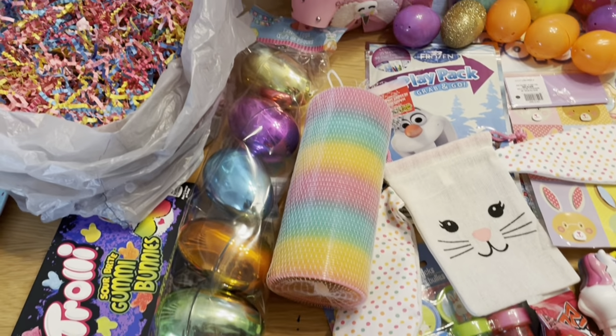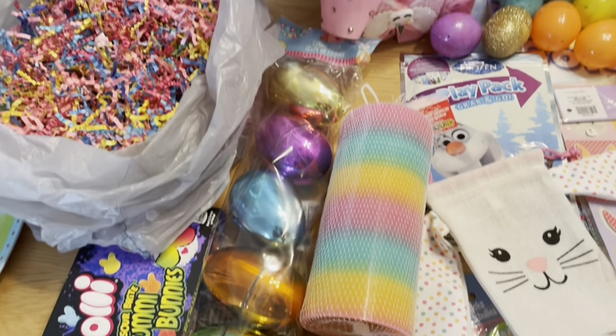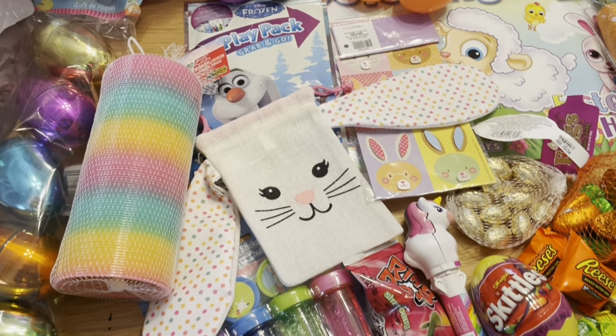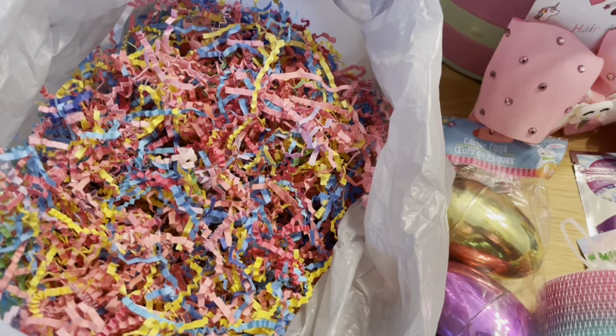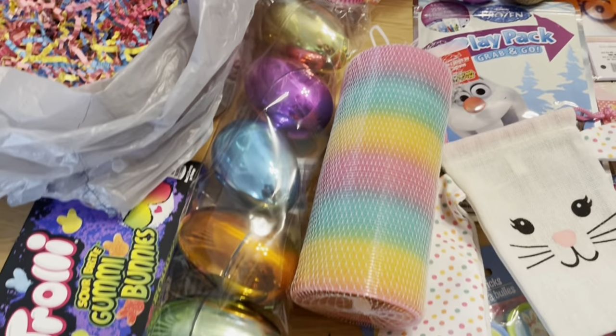All right, so you guys know I always have to do a close-up of everything before I start the video. I made that mistake a few times. I made the basket and I'm like, dang it, I should have showed them all the stuff before I made the basket. But this is my pretty paper confetti that I'll be using today.